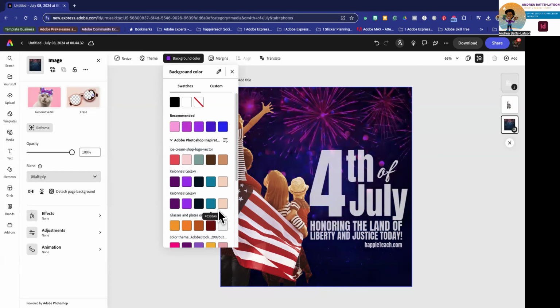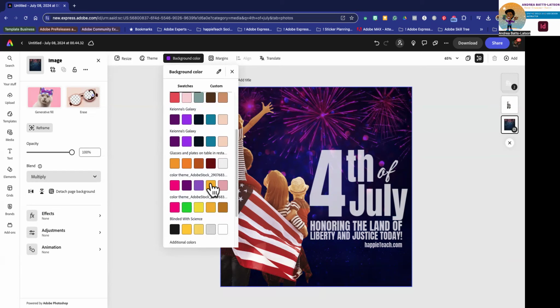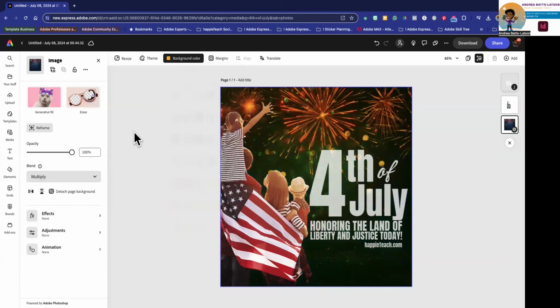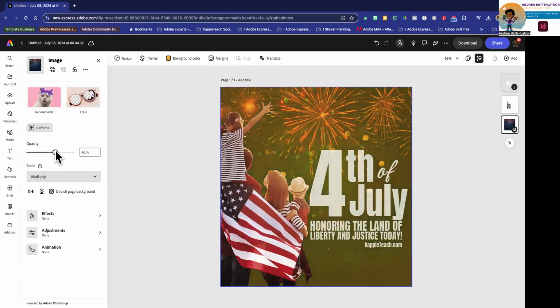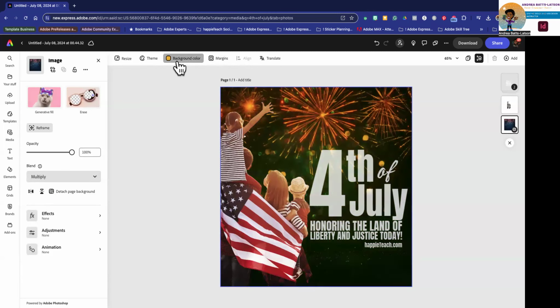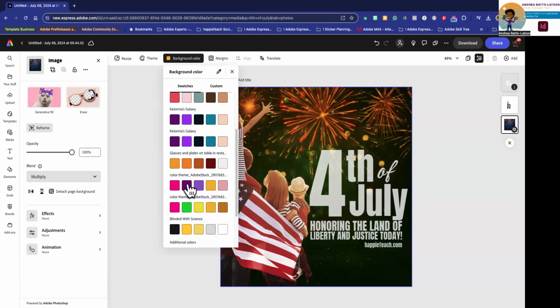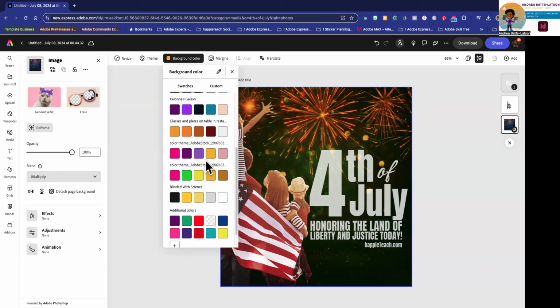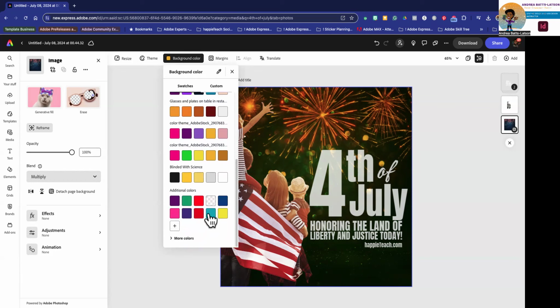You know, I can play, and that's really what I like. I like to play. I could give it kind of like this little orangish look to go with this color just a bit more. Let's see if I like that. Maybe make it a little bit transparent. Then that means more of that background color is going to come through. But you can get some really, really cool effects playing with this as well.